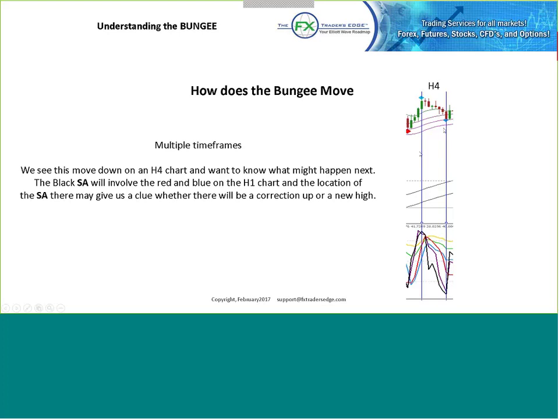But anyway, if you look at these two vertical lines, what we can do now is go down to the hourly. And what do you expect to see? If on the 4-hour chart the black and purple bungees are at the bottom, what do you expect to see when you've got 4 times as many candles in this move on a 1-hour chart? It's not going to look the same as this. Yeah, and that's where we're going next.